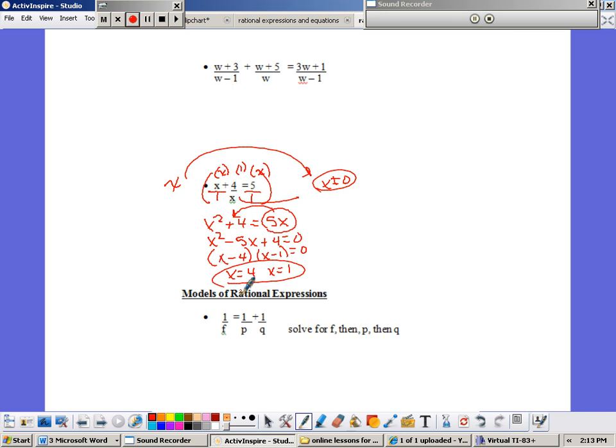Now, what if we have literal equations and we need to solve for them and we have variables in the denominator? Well, we do the same thing. We're going to find a common denominator of f, p, and q, which is fpq. F picks up a pq because it has the f. This picks up an fq. This picks up an fp. So I have pq equals fq plus fp. Now from there, I'm going to do my different solvings. So I'm going to need this 3 times because they solve differently each time.